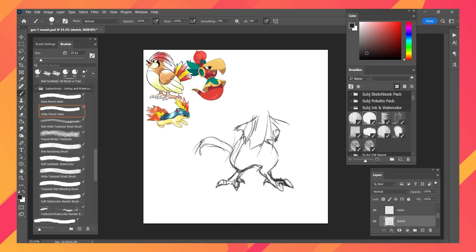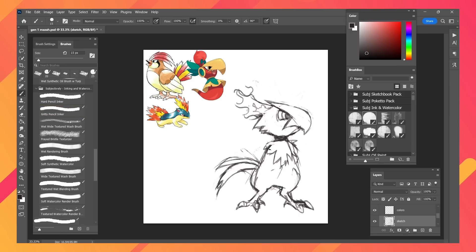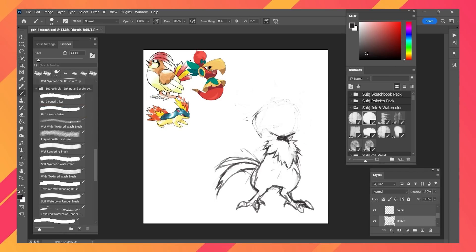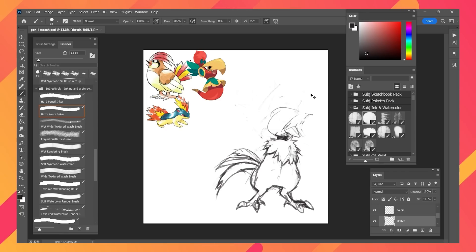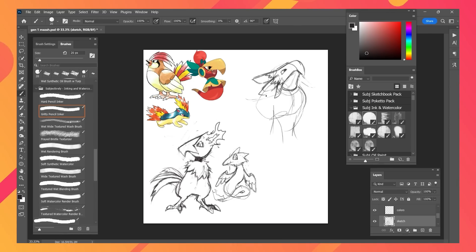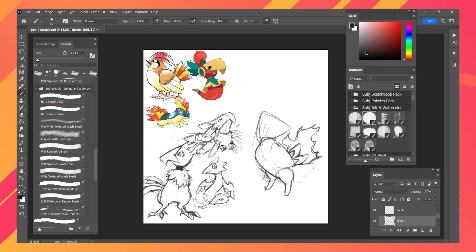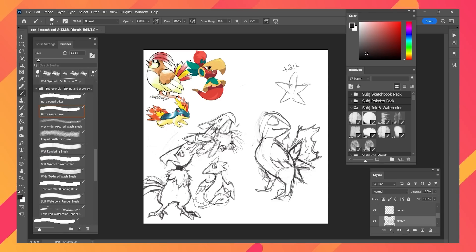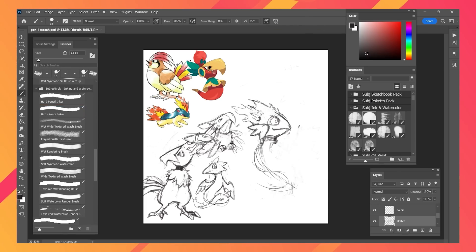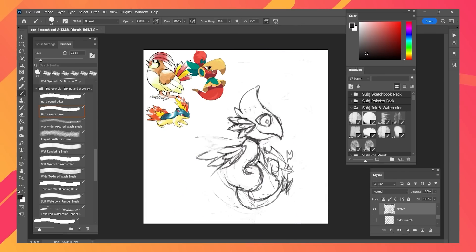I was able to cook up the basic idea for Beta Molokata pretty quickly and landed on a solid idea by just my second sketch. However, Quetzalel was totally different. Trying to simplify a bejeweled and royally adorned feathered serpent Pokémon to the comparatively modest sensibilities of early Pokémon designs was a big challenge, and it took many iterations before I settled on a concept I thought might fit the bill. I originally tried to take Beta Quetzalel in a sort of Charmander-ish direction and explored a plucky fire chicken look, but couldn't find a way to make that body plan seem both representative of Quetzalel and unique from similar Pokémon like Torchic. I ended up exploring a number of different ideas — some more wormy and some more avian — but I honestly had a lot of trouble settling on an idea I felt good about.